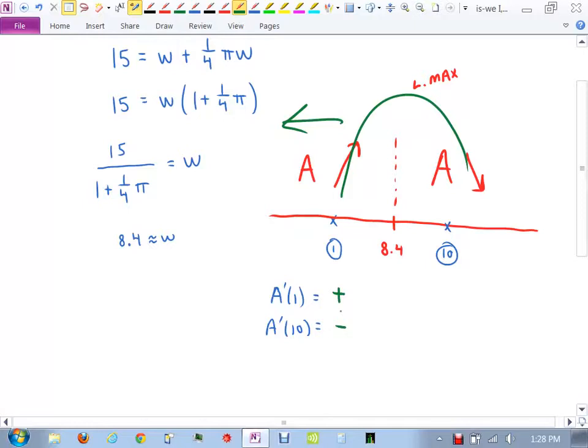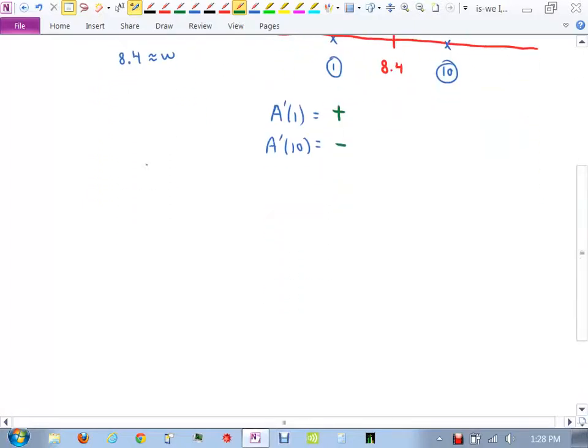No questions? So we have a maximum area when W is approximately 8.4, what, feet? And it wants the dimensions of the window, doesn't it? So what was the height? You have to go back to your formula for height. I think I remember, wasn't it like 1/2 W? I may be wrong here, going off memory.